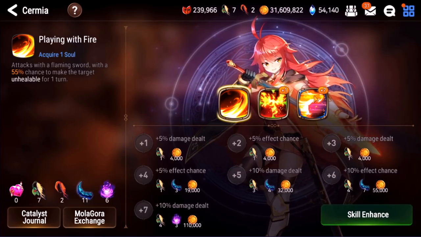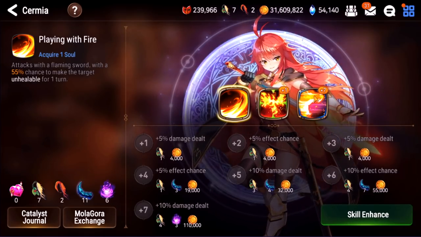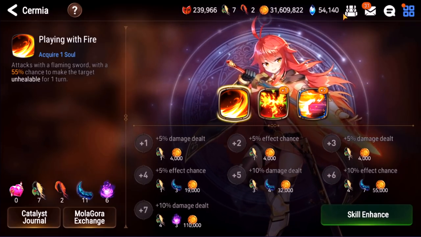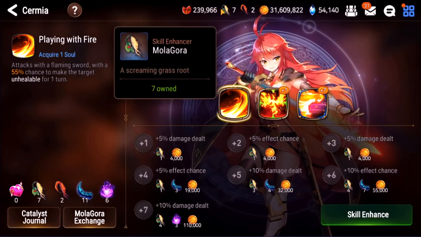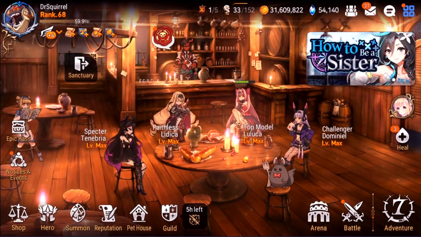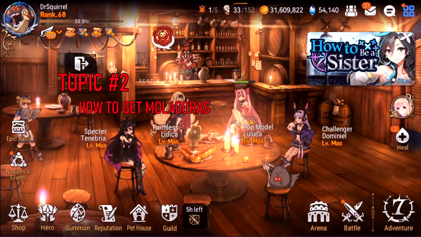It's because they dramatically increase the power output of a hero. And the other thing that makes them so important to manage properly is that they're a time-gated resource, but we'll talk about that in future topics. Let's move on. Topic number two. How do you get molagoras?